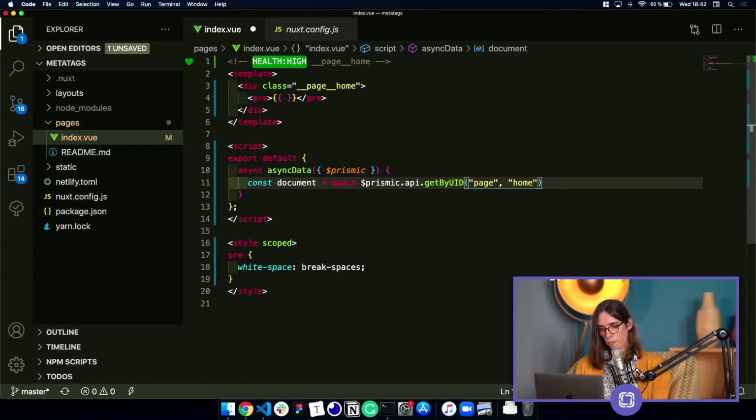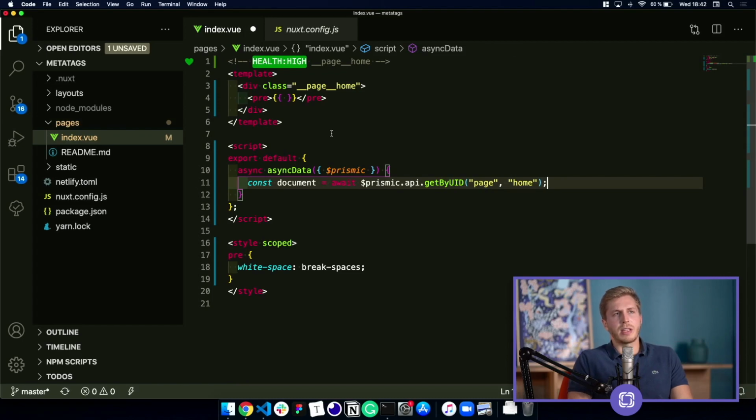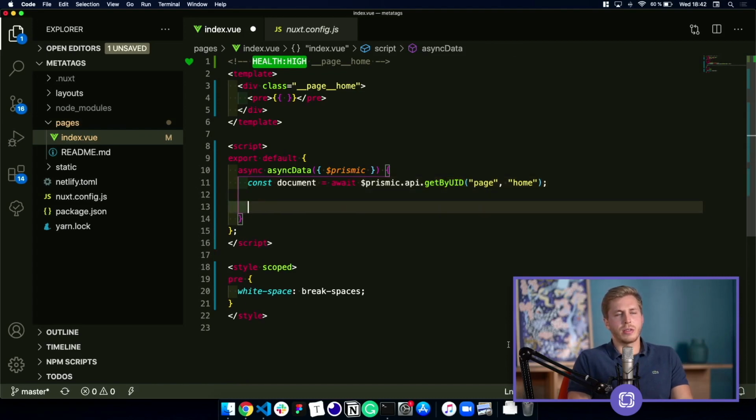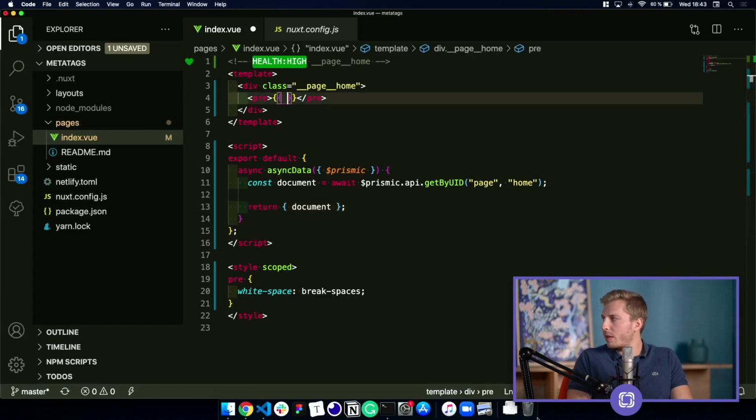So to recap a little bit: you are handling the content directly in Prismic, so the values of your meta tags, here title, description, and image, and you are going to query it directly in your document in Nuxt to get these values and then insert them in the right meta tags. Exactly.